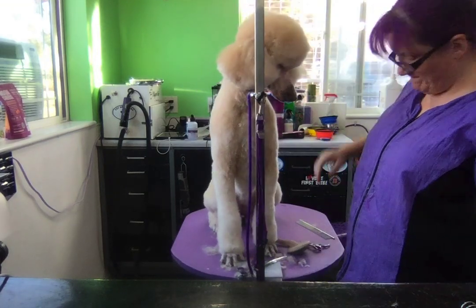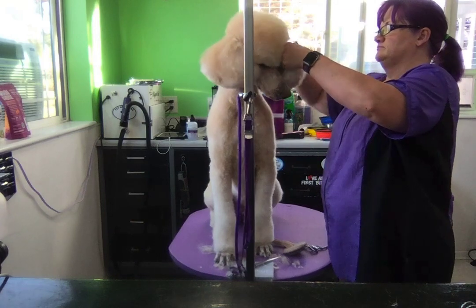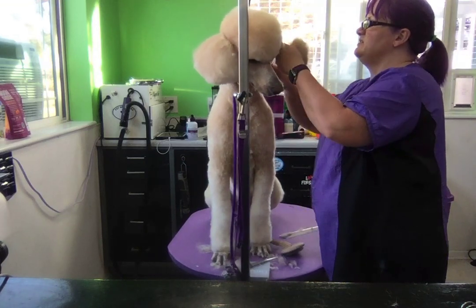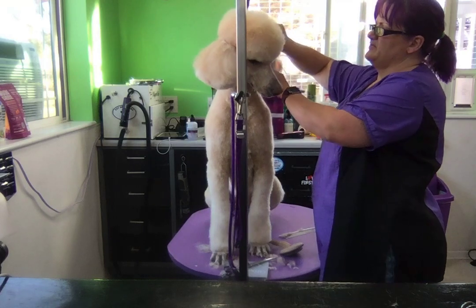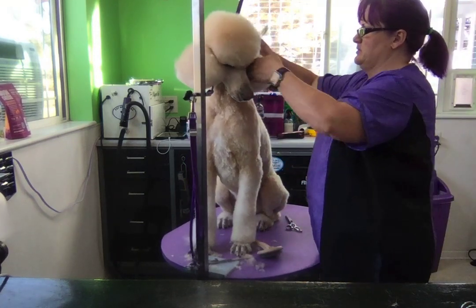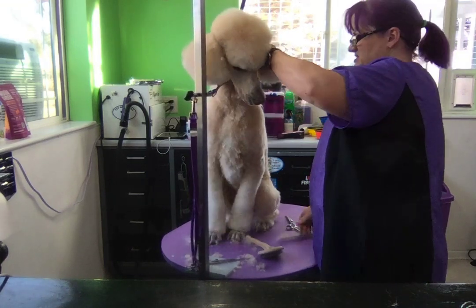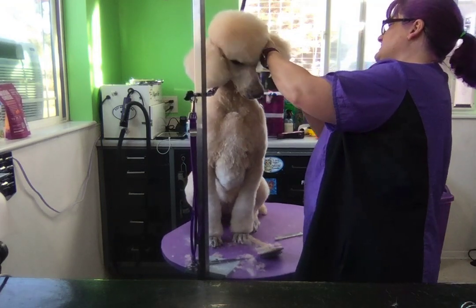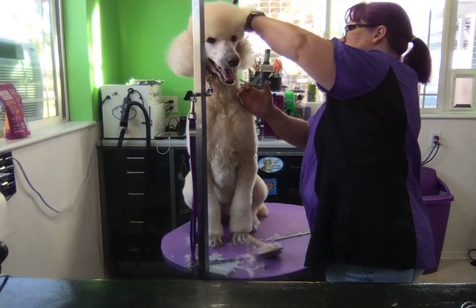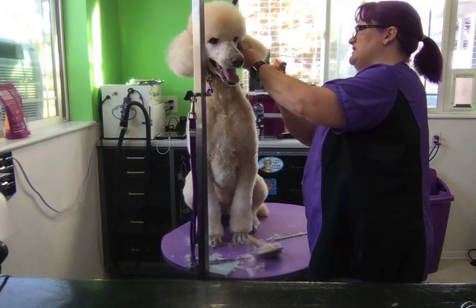If it's not even, we just poke it back in. And her ears are never even with the haircut. I don't know if that's because I'm doing them uneven or if the groomer or the owner trims them at home, because there's always chunks of hair missing. I don't normally cut out mats, I normally comb them out, so I'm pretty sure the owner does a little bit of trimming at home, which is okay. But I don't want to stress about a groom being uneven if it's not me causing the unevenness.